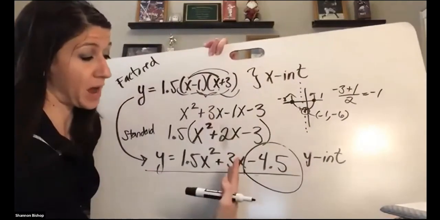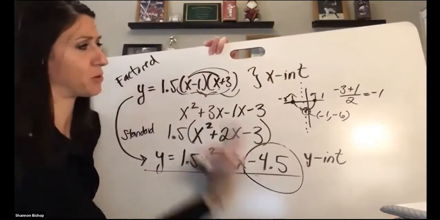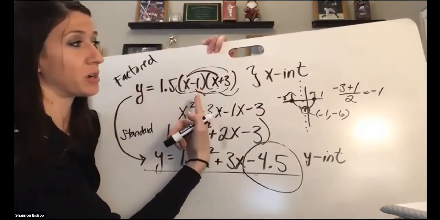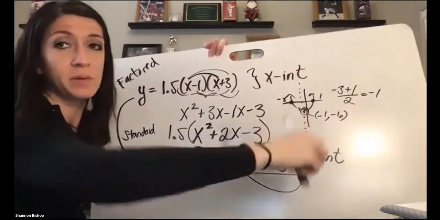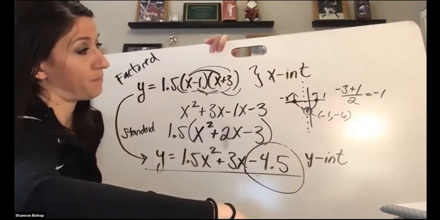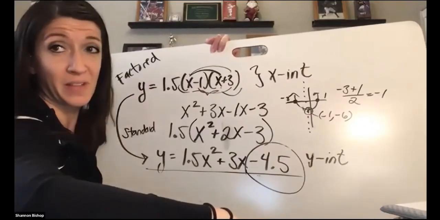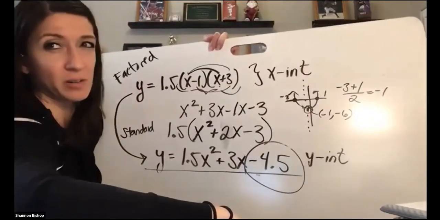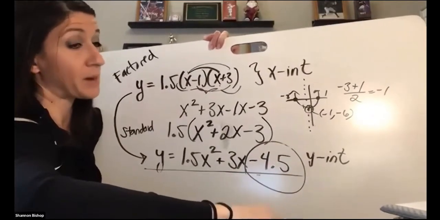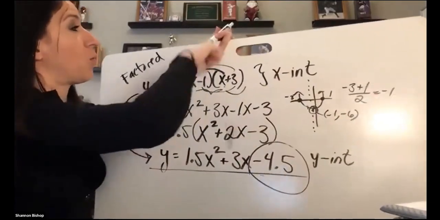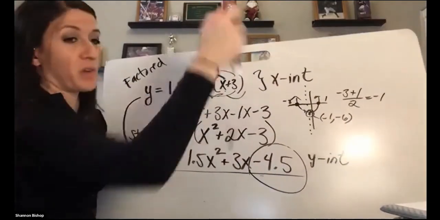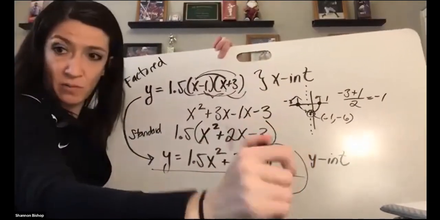You could distribute it out, you got the vertical intercept, you could plug in 0, you could find the midpoint. Factored form is actually pretty cool. In the same token though, it's not that common. We don't use factored form that often. But either way, that's factored form. Now, what if you wanted to go from vertex form?